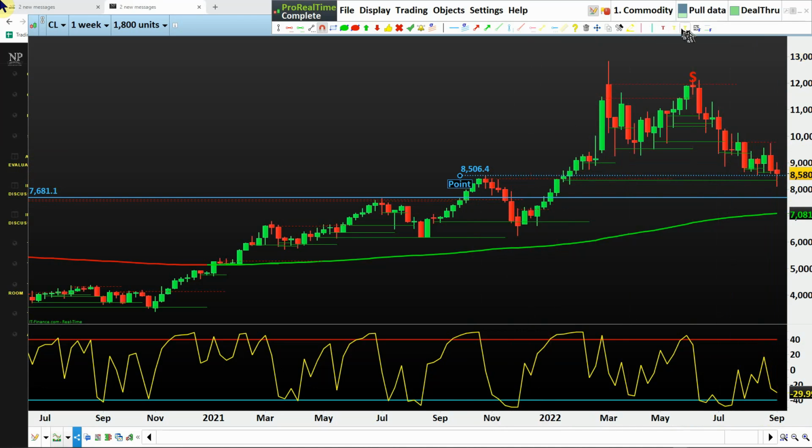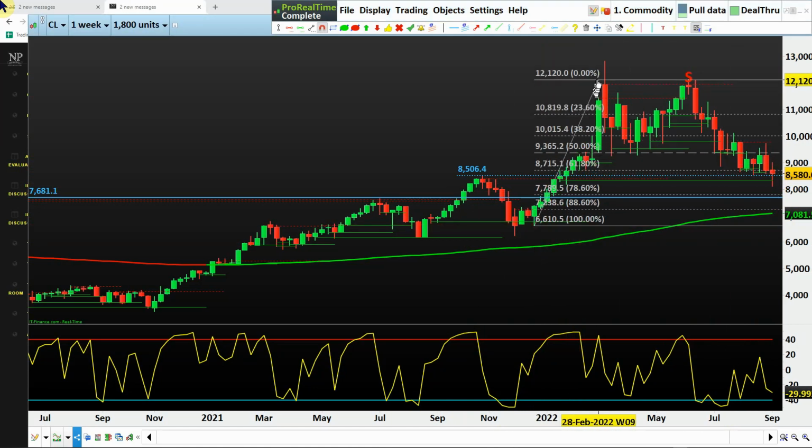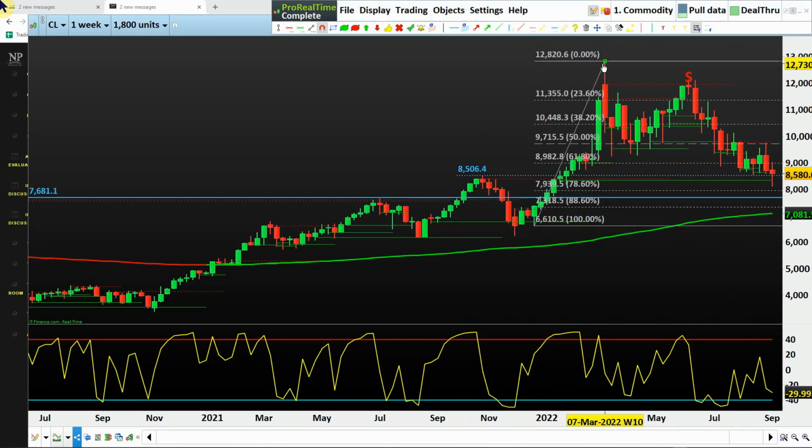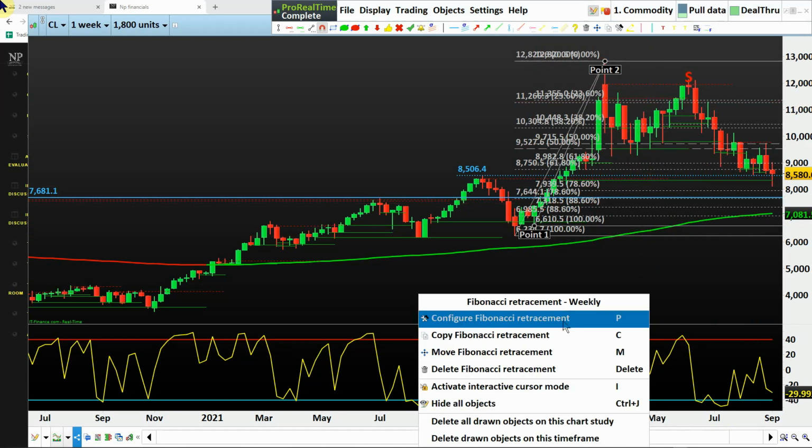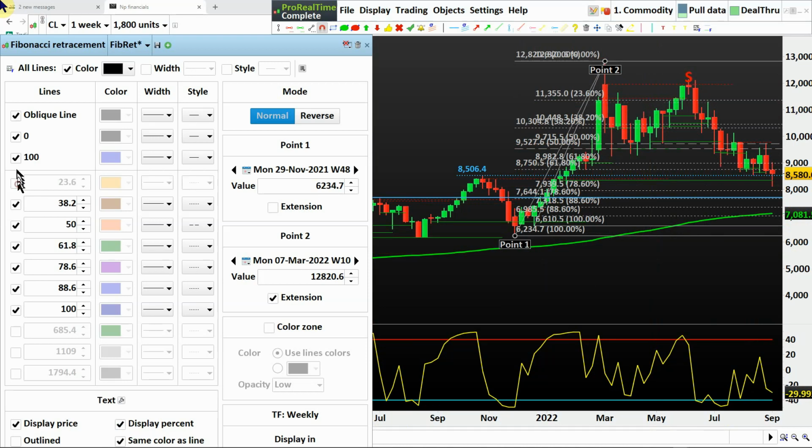So from the weekly perspective, because we are here, we can take advantage of the swing low. We cannot take this swing low because it is almost gone. So we can go from here to take a swing low. Those of you who are practicing the confluence of Fibonacci, this is a lesson for them. So I have gone from here to there, and again from here to there, and then probably I'll go crazy with all these numbers. Then I have to unclutter. How to unclutter? Go to configure, take this all out.